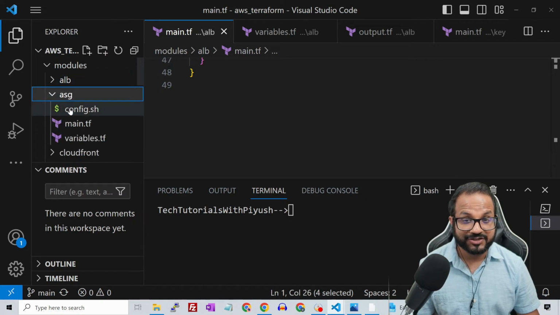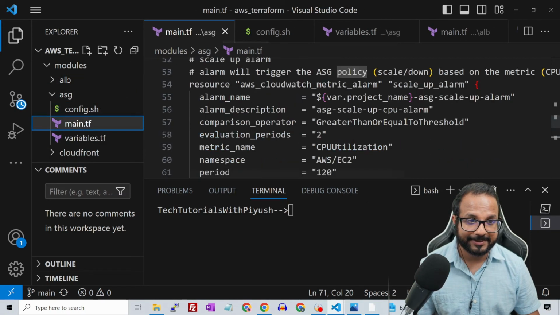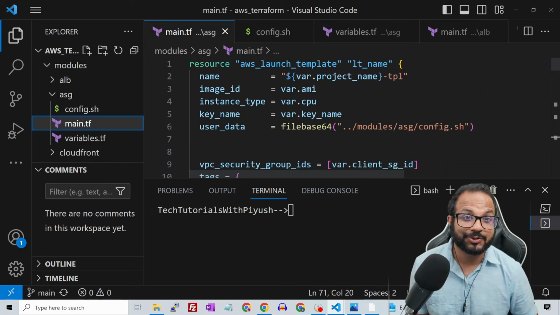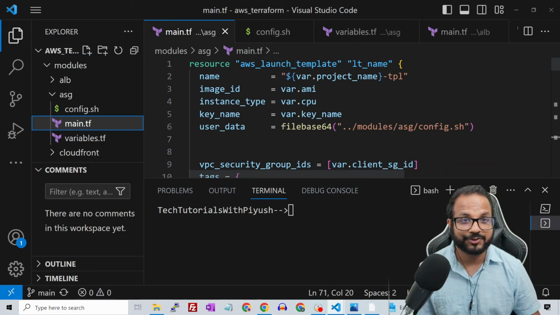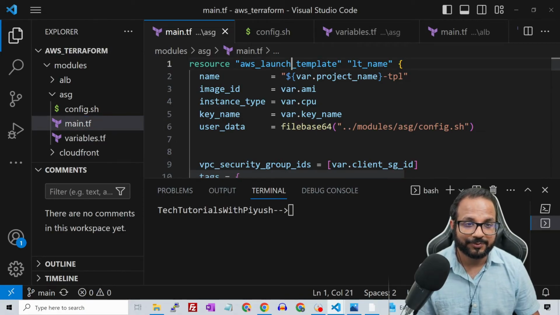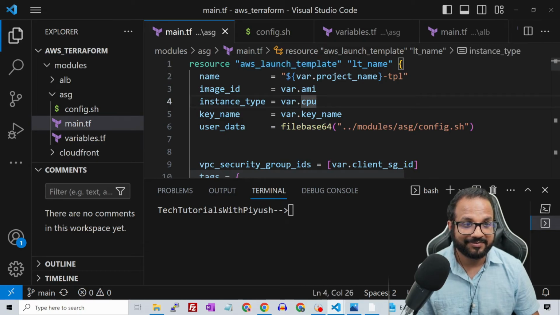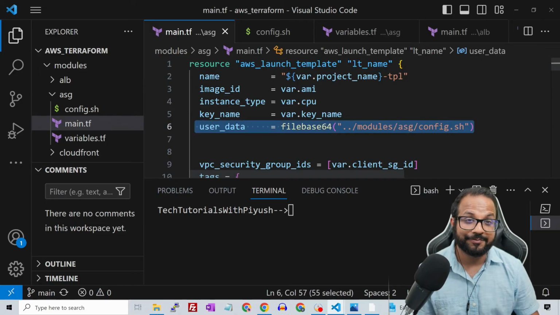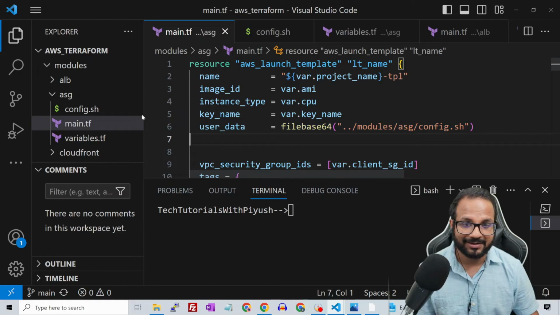And then we have an application security group, right? Again, all these things we have discussed thoroughly in the previous video, so make sure you watch that if you want to know what these resources are. So we created a launch template. Inside that, we have used all the variables and everything, and then we have used a user data script. If you have worked with AWS before, within the EC2 section, there is an option of user data script where you could add some scripts, some arbitrary commands that you want to run once your EC2 is booting up. So I have put all the content in a separate file over here.